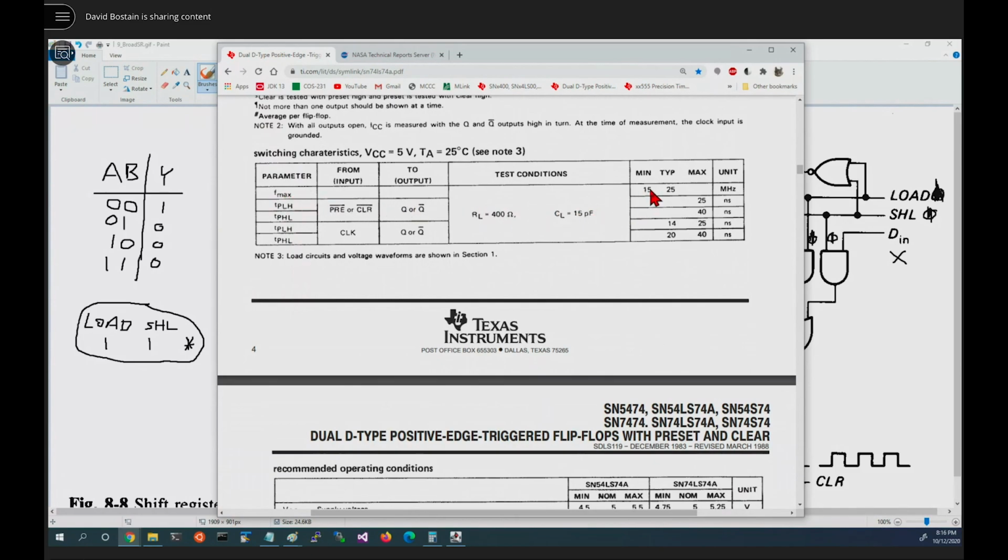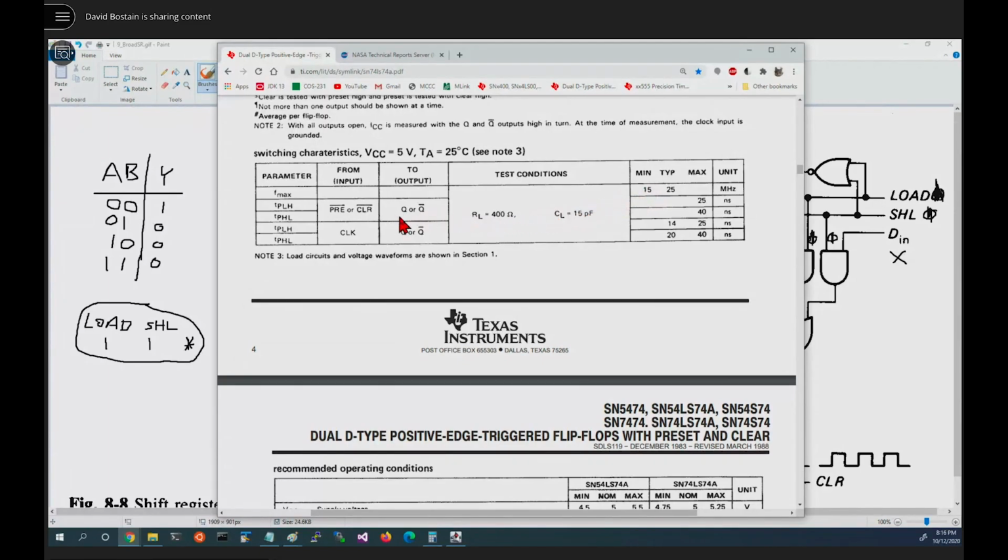It's guaranteed that the worst it can do, let's say you pick a really bad one out of the box that's fully functional but meets spec, it would be able to do 15 megahertz. So while I could design it to do 25, one I pick out of the box might only do 15. So I would have to very carefully check to make sure it didn't. That's why I always use 10. It's in this ballpark, but it's got a little more safety built in.